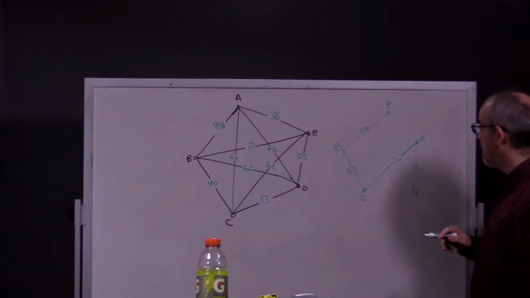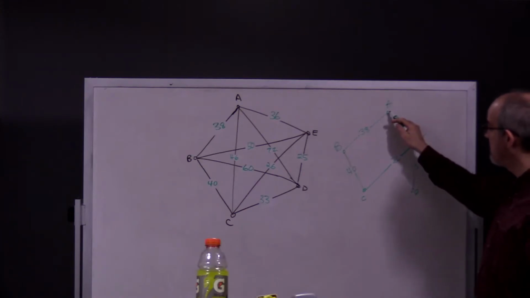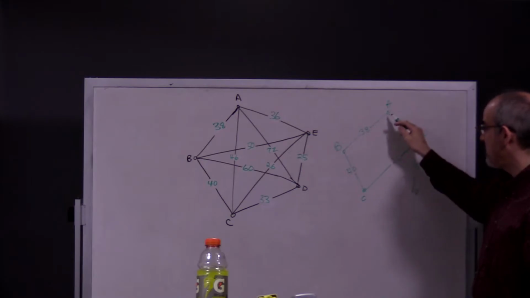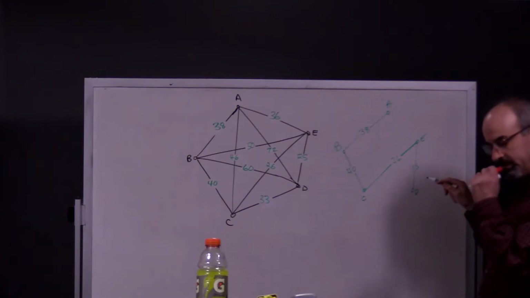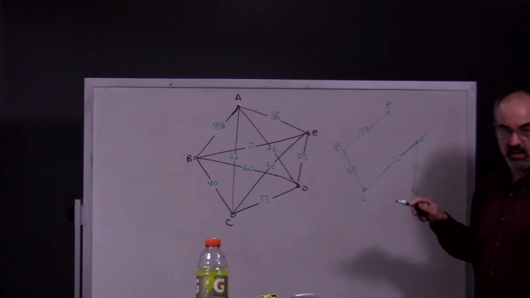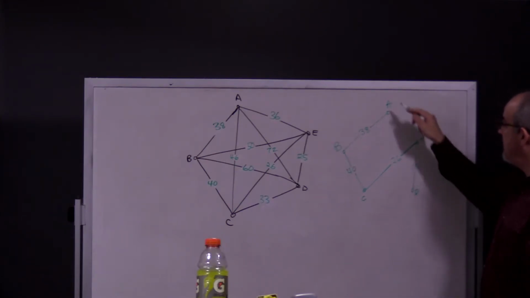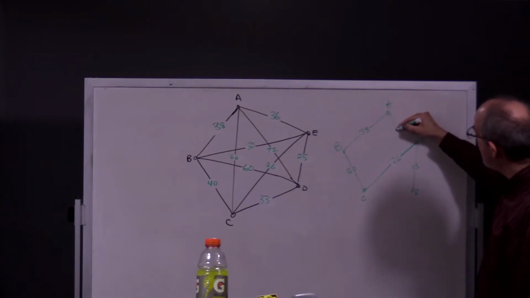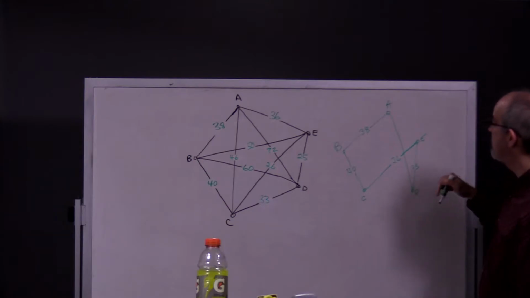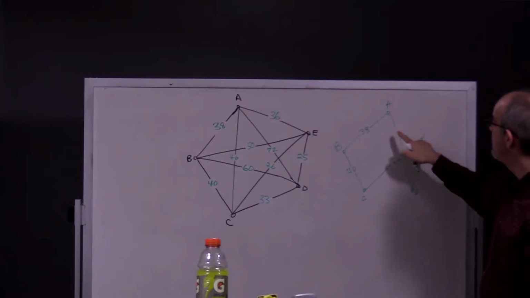How do you close the circuit? Well, you look at the 2 vertexes that only have 1 edge going into them. See, B has 2 going into it, C has 2, E has 2 edges going into it. D and A are the only ones that don't. So if we connect D and A, we've completed our Hamilton circuit.